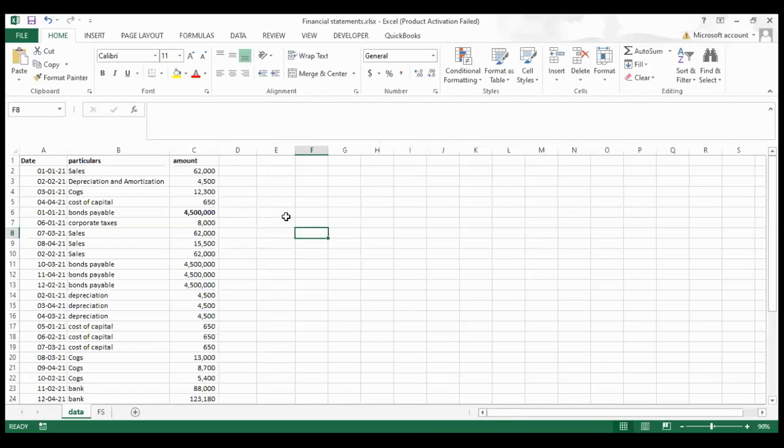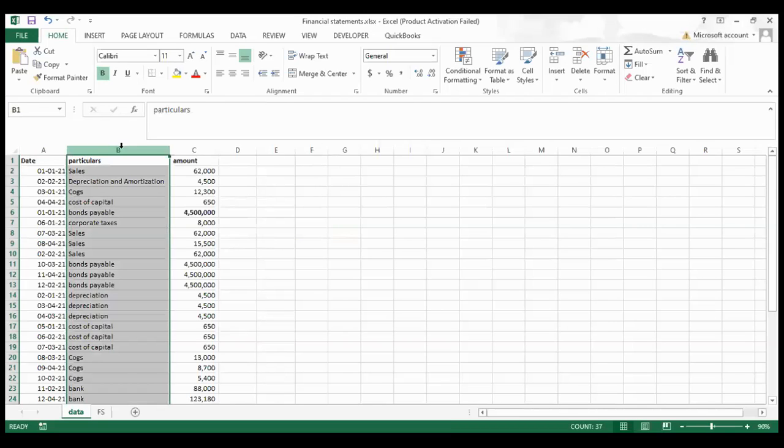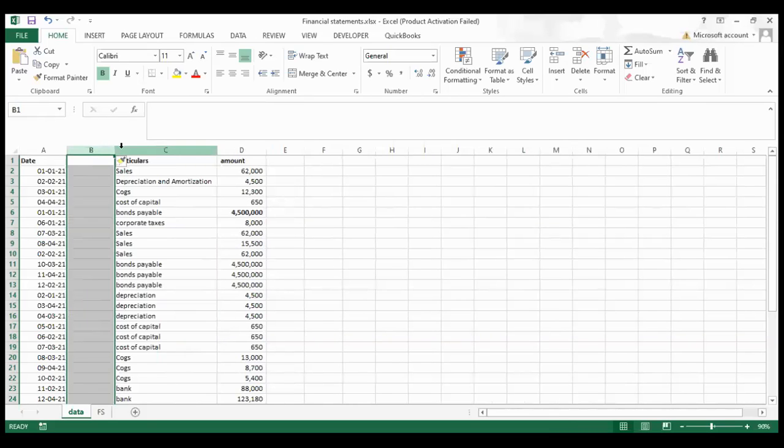The next thing that you're supposed to do is, since we want to prepare our financial statements for the first 4 months of the year, to make the next step in the preparation of the financial statements. That next step is introducing two columns. We first introduce a column between column A and B by highlighting column B, then Control Shift plus to get a new column. There's also another column at the end of column D, in column E, where we are going to have another column.